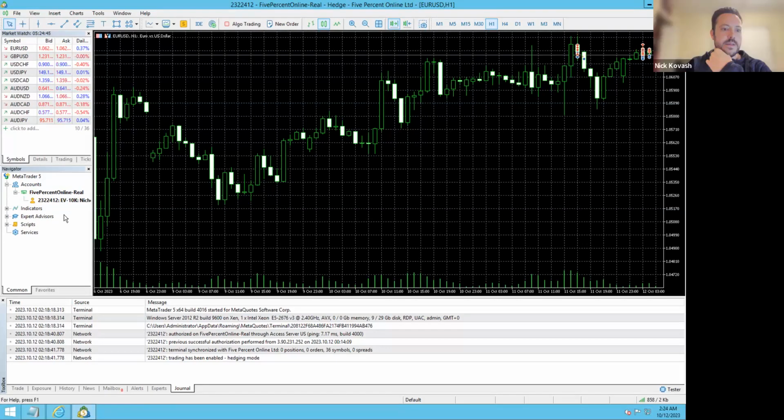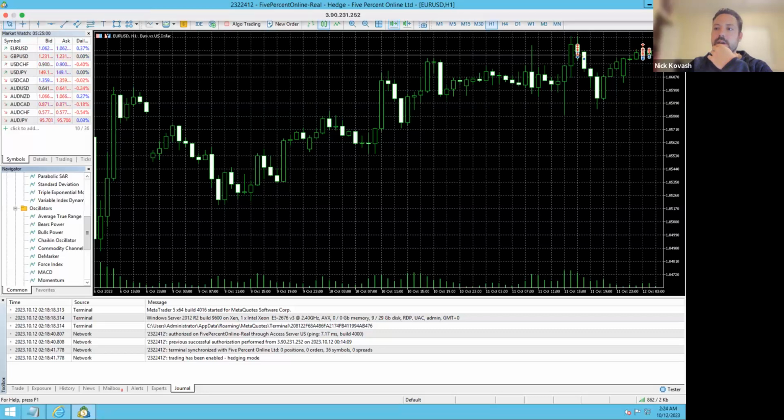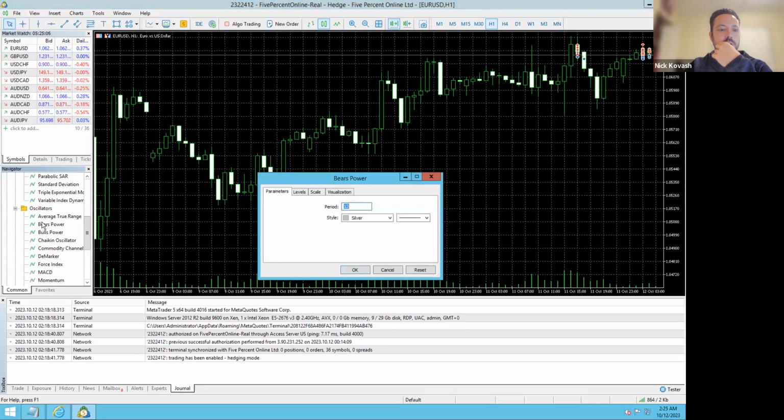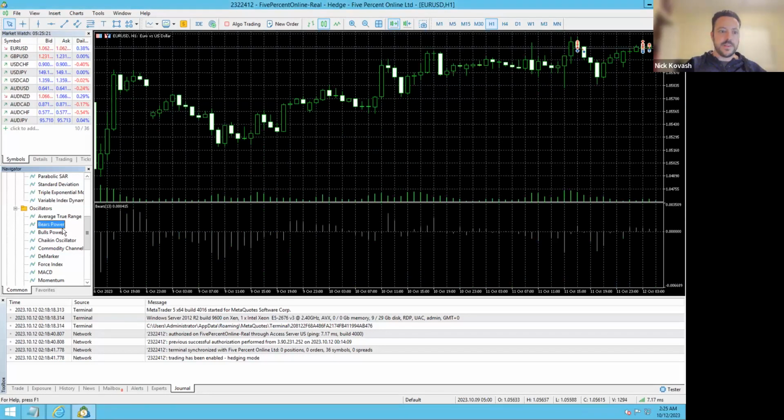Okay. Let's see. So it comes with a lot of indicators. You've got a lot of the stuff you're used to having, and you've got a bunch of extra stuff. I don't use indicators, but you can have many indicators per chart. You can click and drag it onto your chart. You get to do some settings here, like what you want your period to be, and some colors, levels. I don't know if you guys want to really dive into indicator customizations, but it'll appear on the chart.